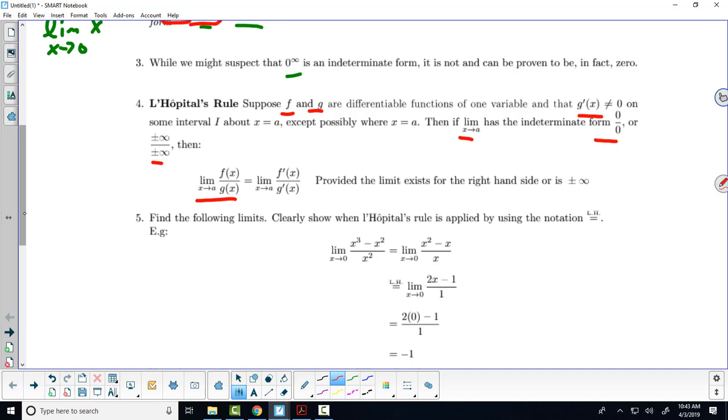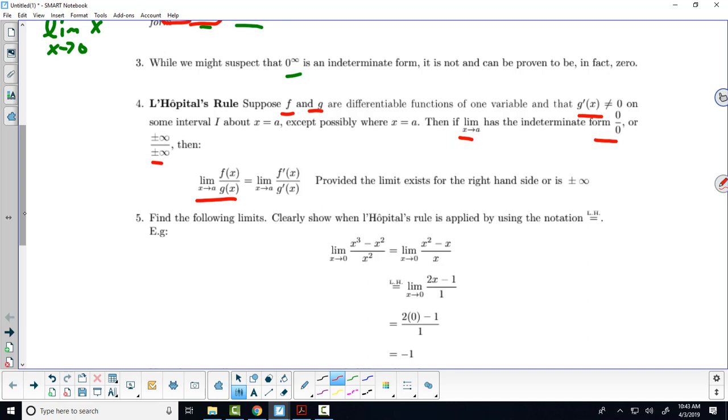The limit of the derivative of the numerator over the derivative of the denominator. Be careful here, folks. Hopefully by now everyone has learned their quotient rule. And when you apply the quotient rule, you do not just take the derivative of the numerator over the derivative of the denominator. Hopefully everyone's learned that and gotten in trouble a couple times, because everyone steps in it the first time out. But this is not saying do a quotient rule. This is just saying take the derivative of the numerator over the derivative of the denominator.